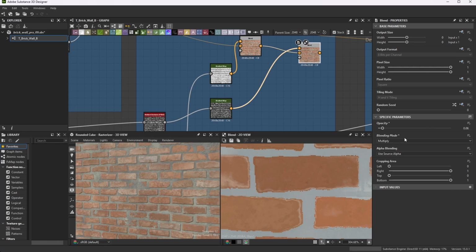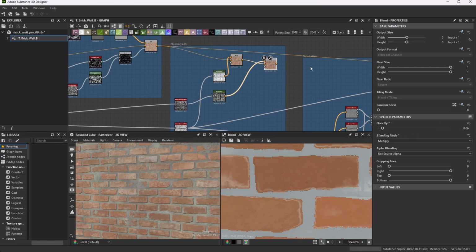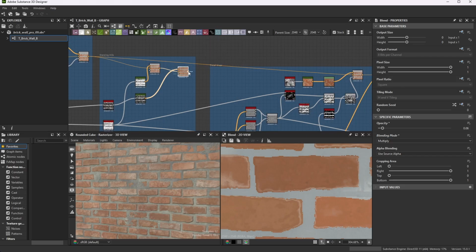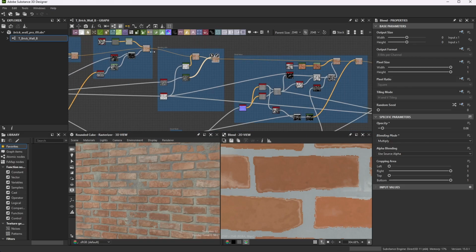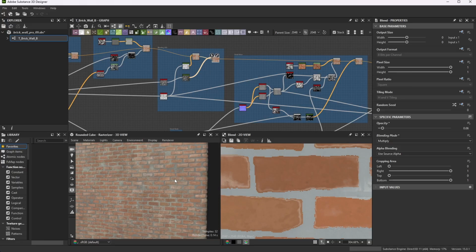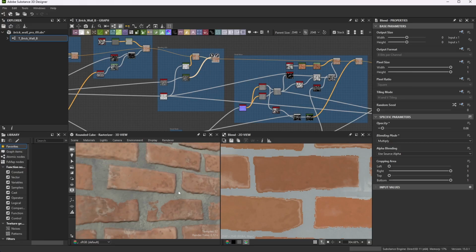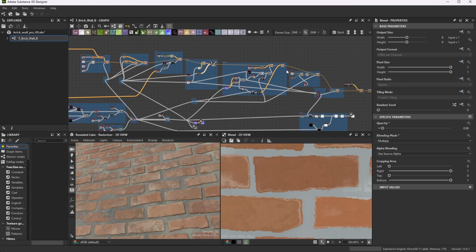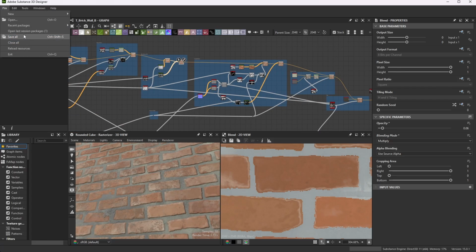We'll do a multiply, and at 0.06 sounds great. And now I'm going to run this into our detail wear. And there you go. That's just a very, very subtle AO effect. Yeah, I think I like the addition of it, so we're just going to keep it.